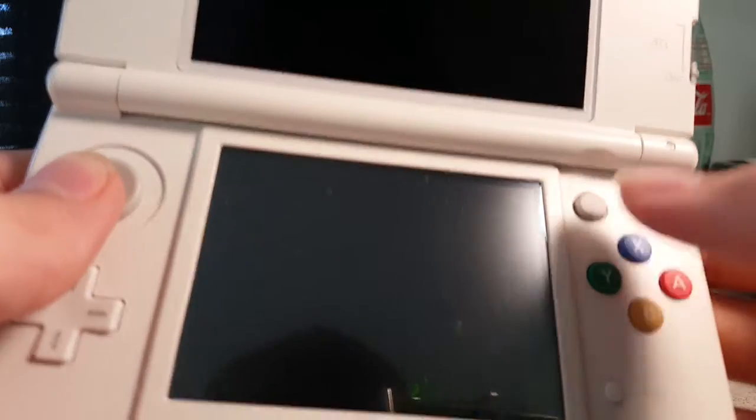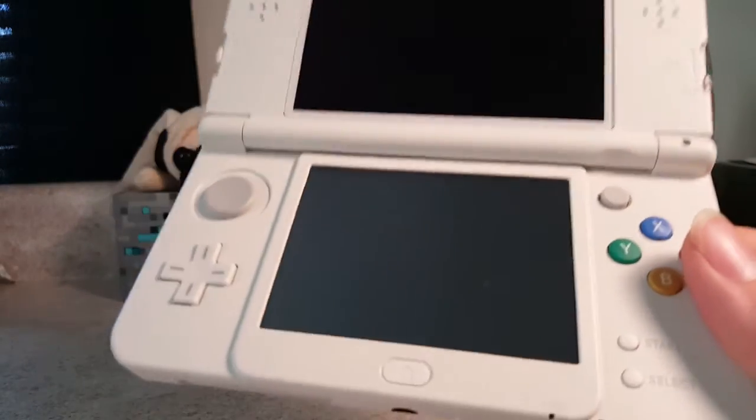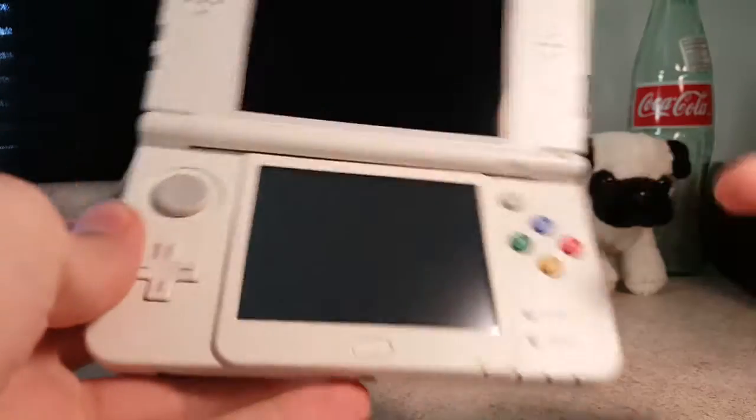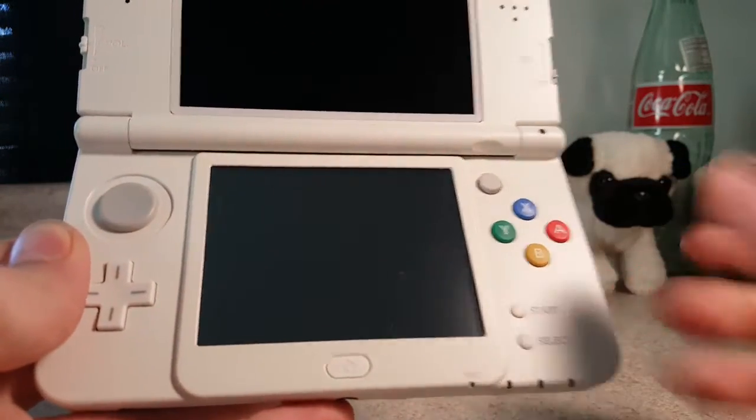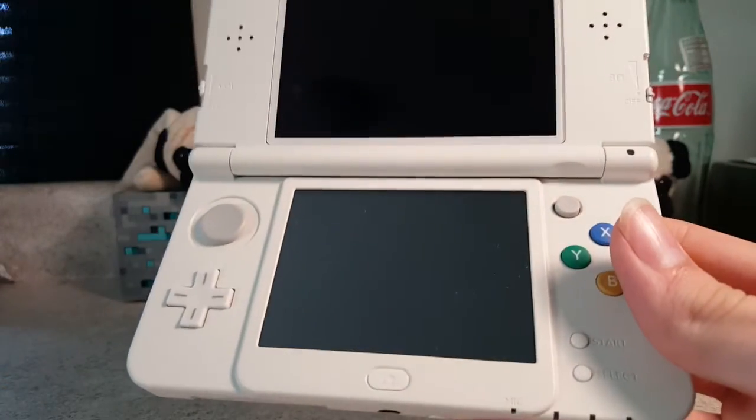Obviously, it would be kind of nice to have a second control stick, but this definitely makes up for the fact that we didn't have one. Basically, instead you'd have to push the buttons down here, and I wouldn't like that. That would feel weird. So I definitely like the trade-off they did there.